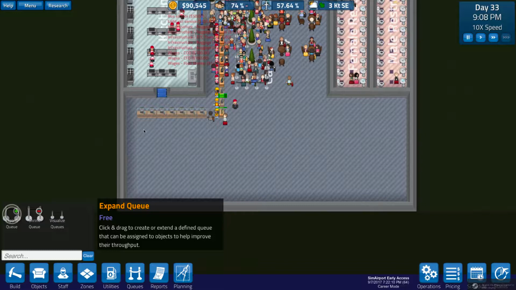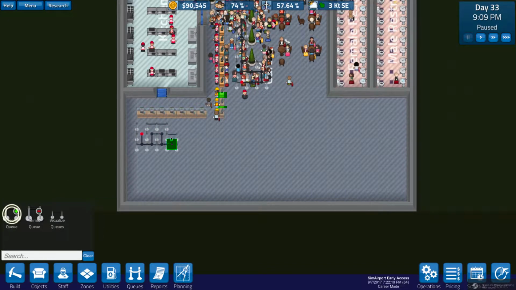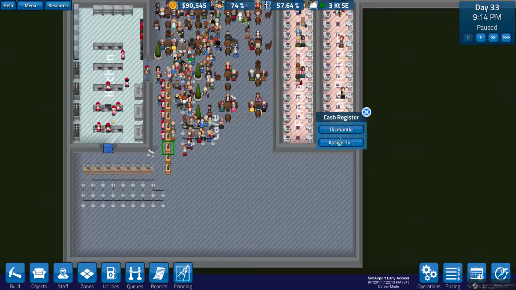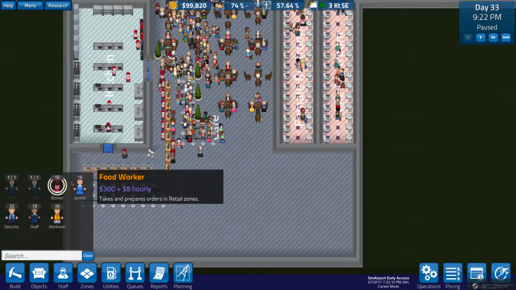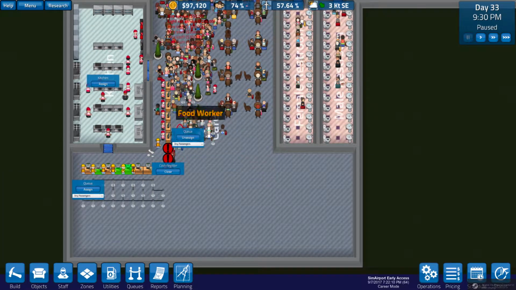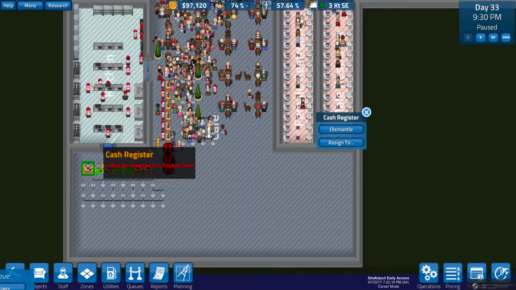I am going to go through and add on a queue here as well once my game wants to let me. And we're just going to assign that there, assign that one there, and assign that one there. Okay. Now we have a few more queues set up. We're going to have to hire, it looks like, some more workers. Oh, and I have to assign them to a kitchen, that's right. All right, so that one will assign.